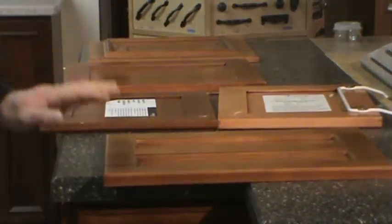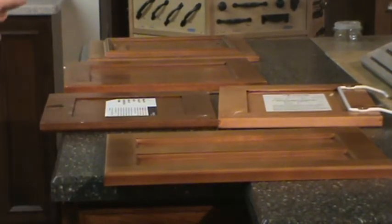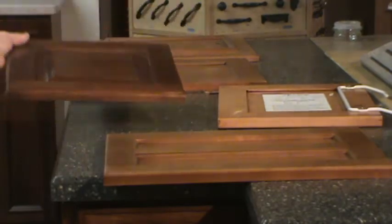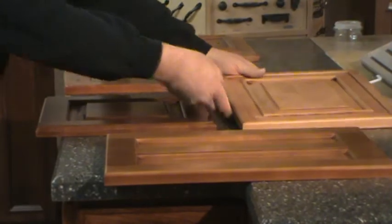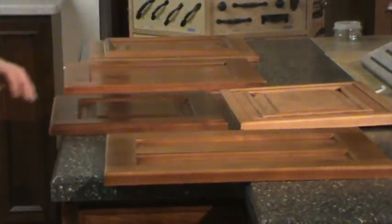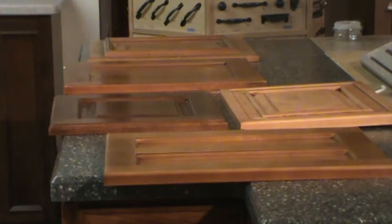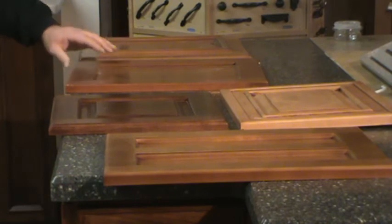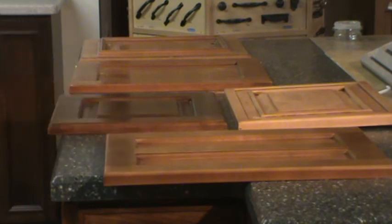I would like to invite you to come in and feel it too. When you feel your hands on all this, you will feel such a difference. This is one of the first times that I've had all these different samples in front of me to try, and I started feeling them. I actually called my wife Tammy, my partner, and told her it's so close. It's amazing how much different they feel when they're all together. But you can't feel it over a video.